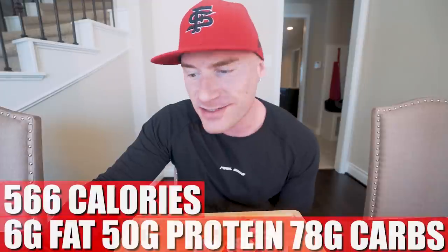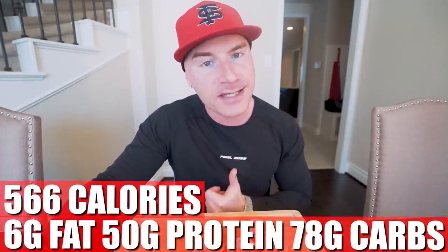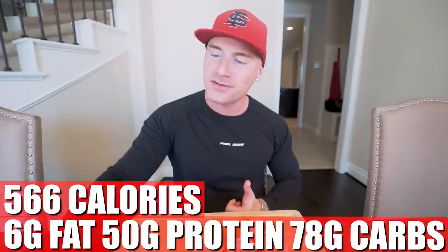I'm feeling good, feeling great. This new year's off to a good start — hopefully it's off to a good start for you guys too. If you make this recipe exactly how I did, I ended up with 15 mini muffins. For all of them combined: 566 calories, only six grams of fat, 50 grams of protein, 78 grams of carbs, and 9 grams of fiber.